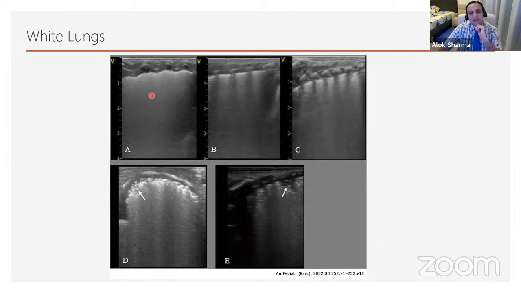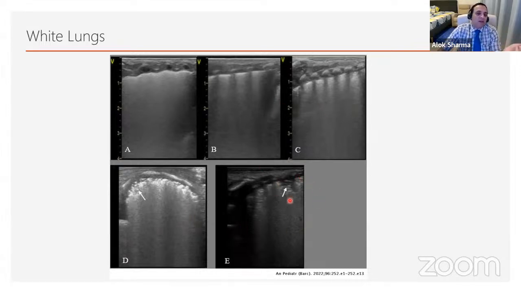So the difference here is these are all longitudinal scans, but this is basically a transverse scan in one rib space. And what you've got is basically the rib and a very broken down margin with quite significant subpleural consolidations and areas of breakdown, which basically reflect fractal or shred sign. But again, classically, these are compact B lines. Now, this is a consolidation at the top, and these are compact B lines. So again, it's a whiteout appearance at the bottom, but can you see how there's a difference in how we're doing this and describing it?